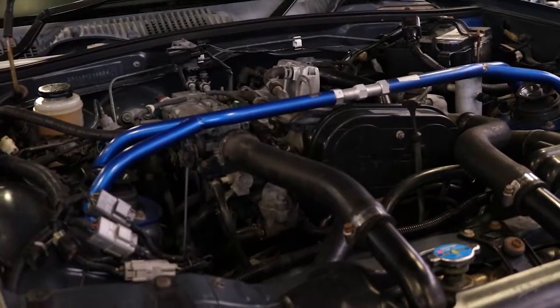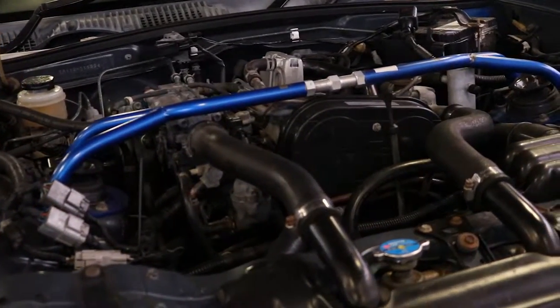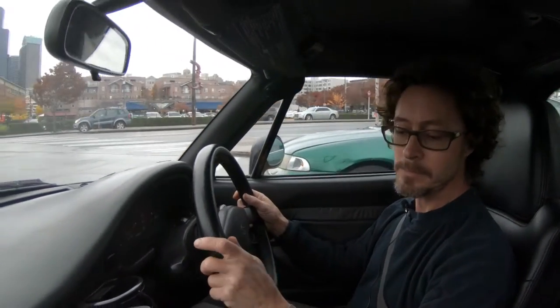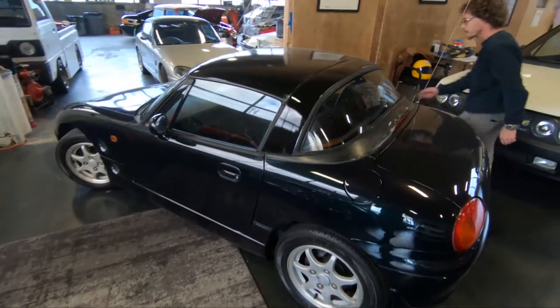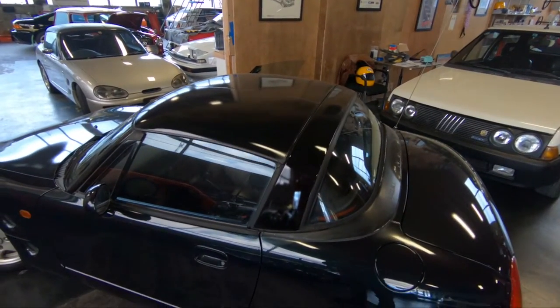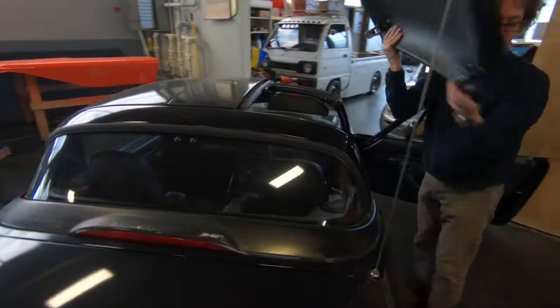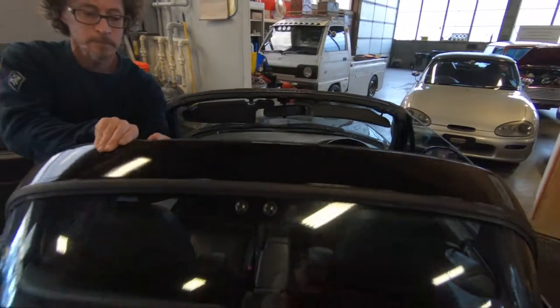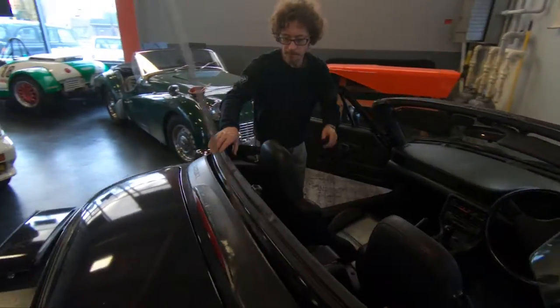What we're in today is basically stock — 94,000 kilometers, about 55,000 miles. It's a simple little car with power windows and a removable top. You can actually run it as a hard top with aluminum panels, as a T-top, as a targa top, or the rear glass portion folds back into a little well.